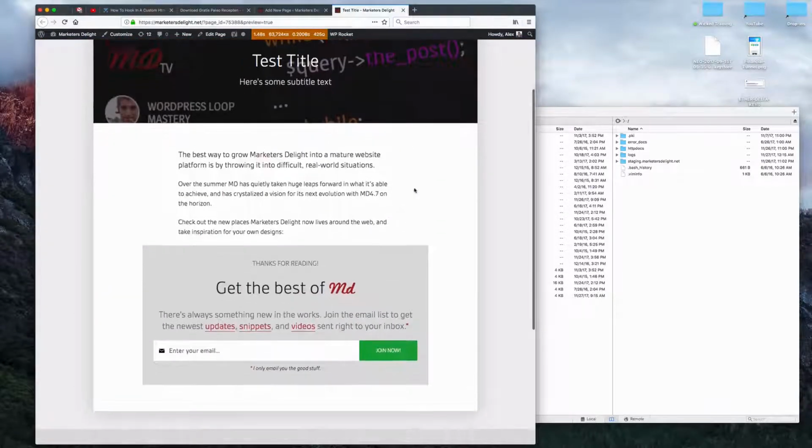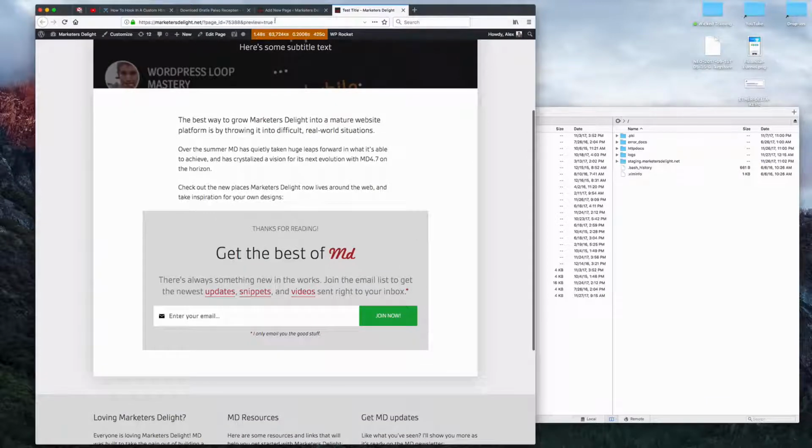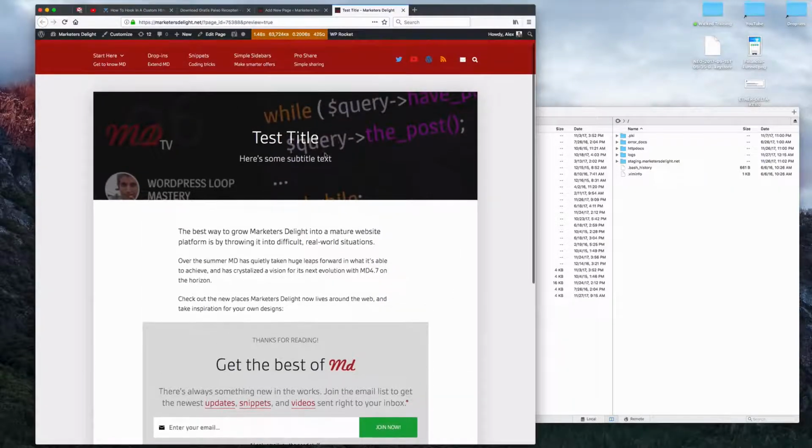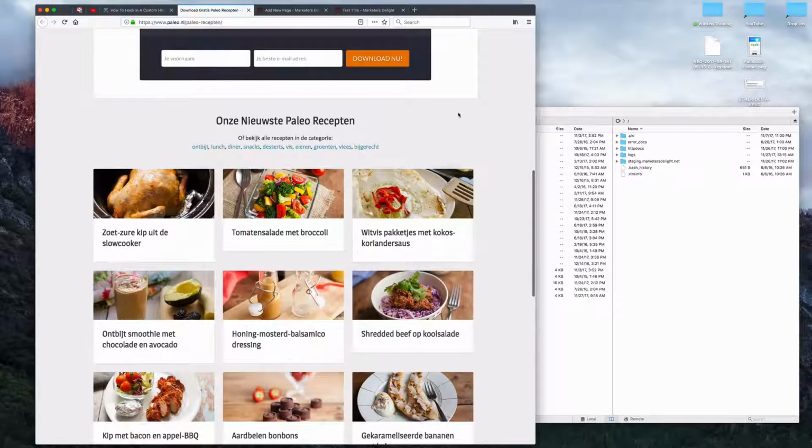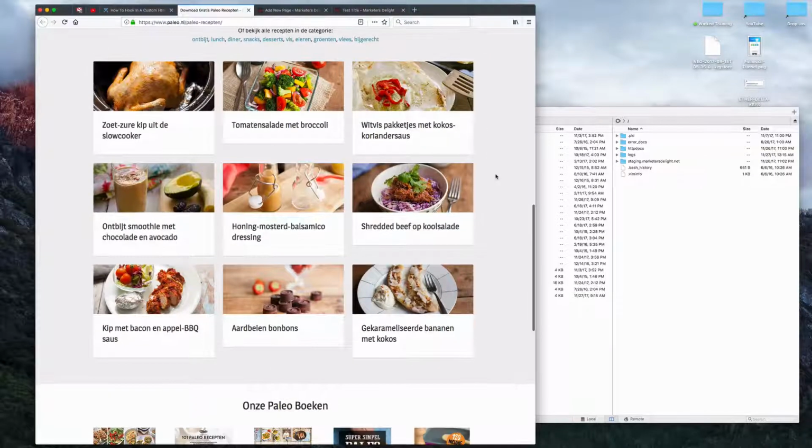So I'll give you guys the code to this. Yeah, so that looks a little bit better with that helper class. Just kind of expanded the container outside into the gutters a bit. So all right, we got our text, we got our opt-in form. Now this is probably where we're gonna dive in and do a little bit of custom template work, and I'll provide all this stuff for you in the notes of this.